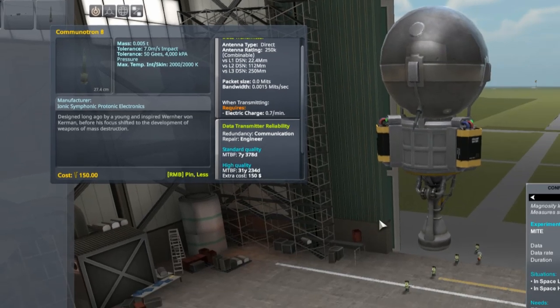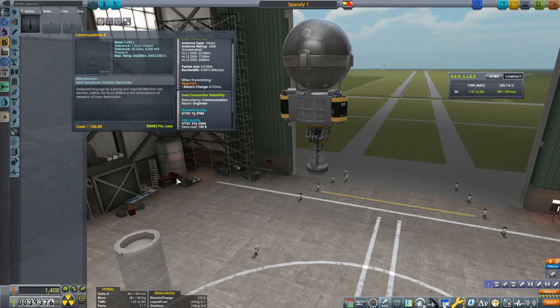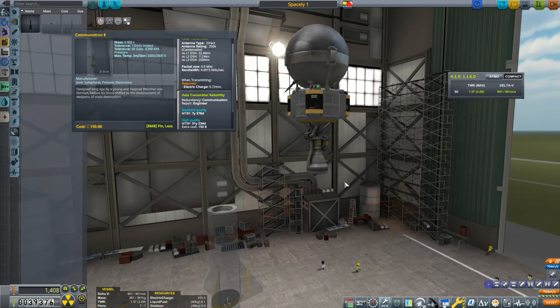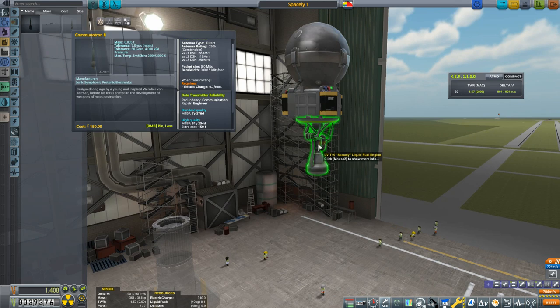Oh, you know what? I forget it. Let's go with 3 batteries, see what happens. Oh, I hate when there's not the same units of... Oh, whatever. The other thing I want to change is I want to take out the Spacely. The reason why I put the Spacely on here is I had a contract to test the Spacely on the way up, which I never fulfilled anyway. It's too much of an engine for this little thing.